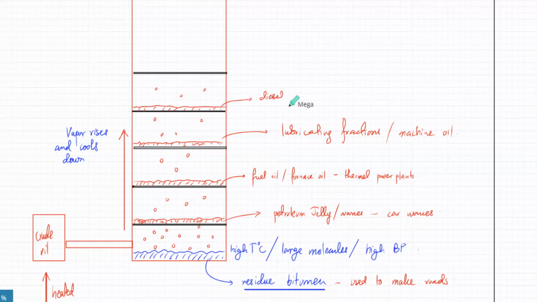Now, where is diesel used? Diesel is used in your heavy transportation, notably trucks. Your big vehicles all operate on diesel. That's where they get energy. Then the leftover vapor keeps rising. The temperature drops further and something else condenses from it. And this something else is kerosene. Kerosene, also known as paraffin. That is used as airplane fuel.